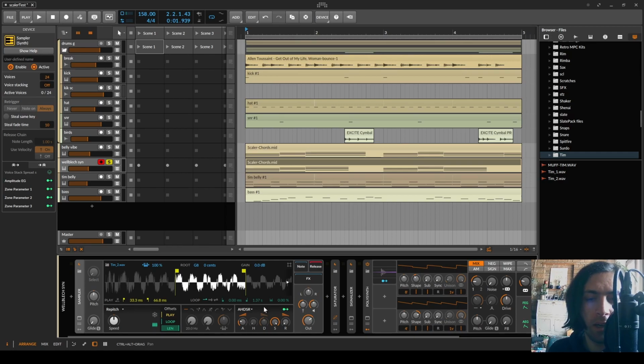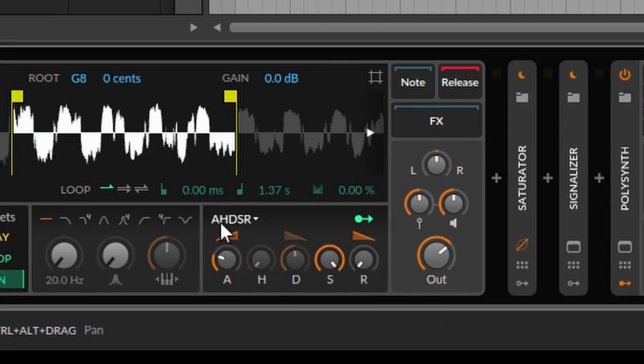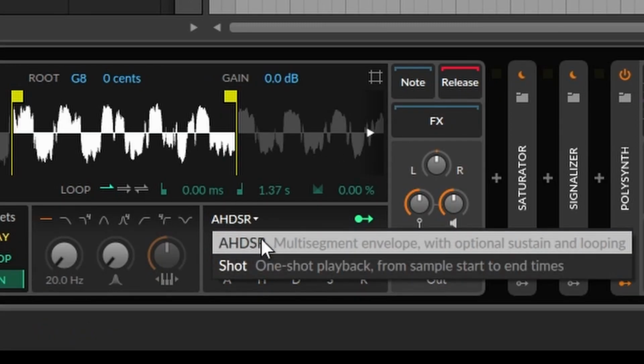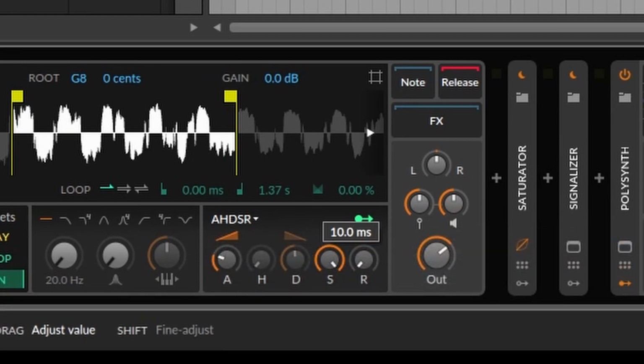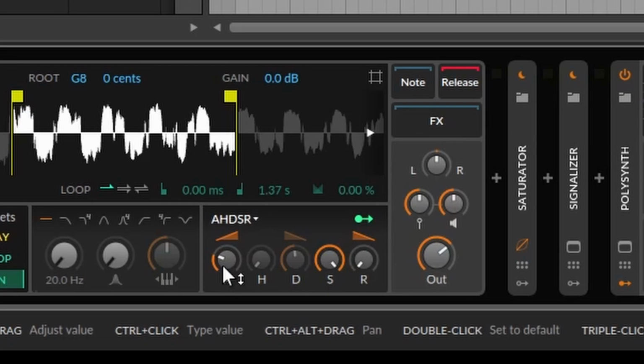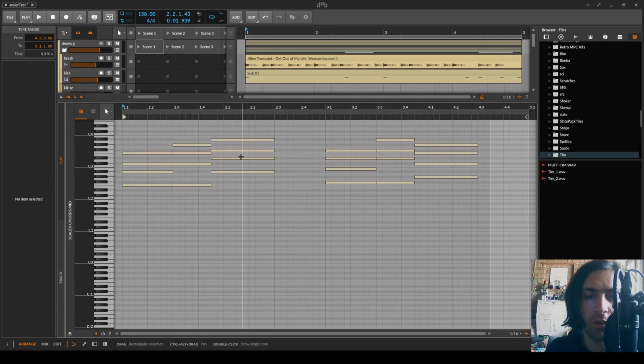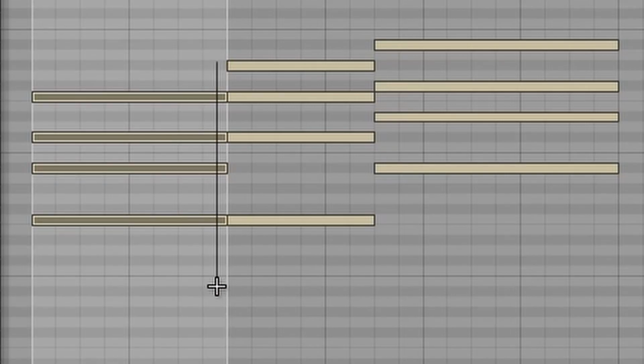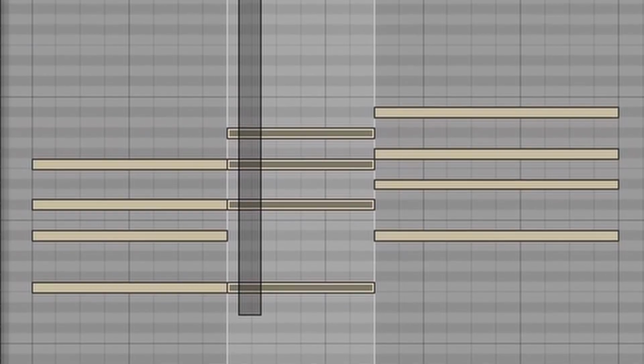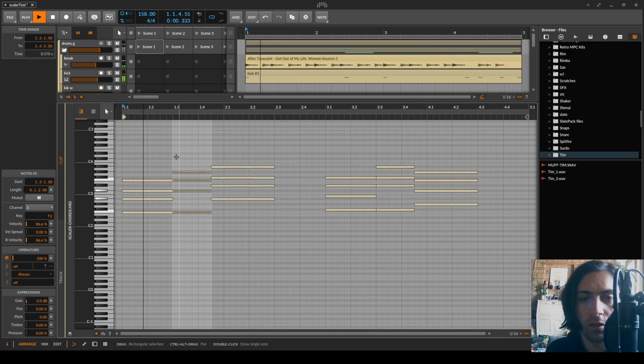One thing to keep in mind though, you have to be careful that you still use the AHDSR envelope generator here, because the release time's lowest value is 10 milliseconds, so that when you are also entering 10 milliseconds on the attack time, you get more or less perfectly smooth transitions from one note to another, which makes a lot of a difference when there is a note off signal that is directly followed by a note on signal.